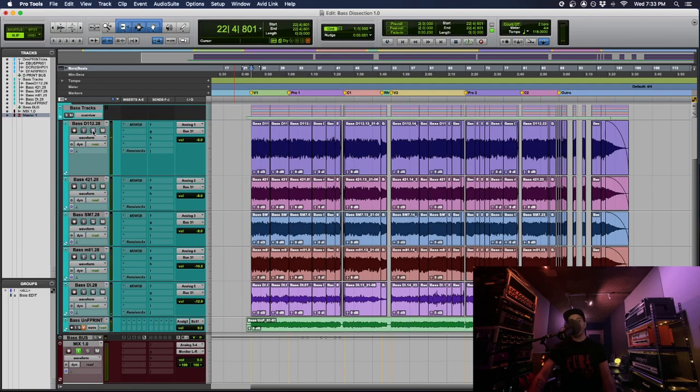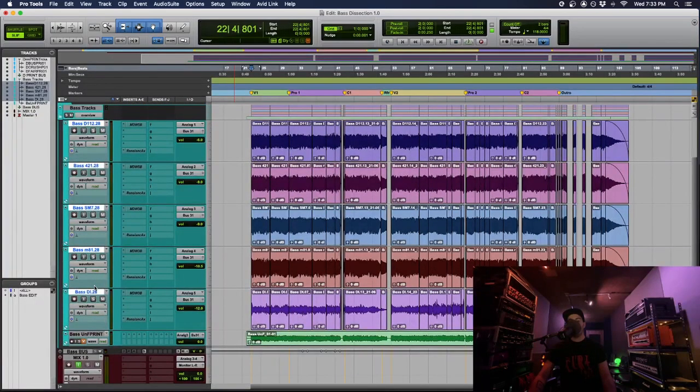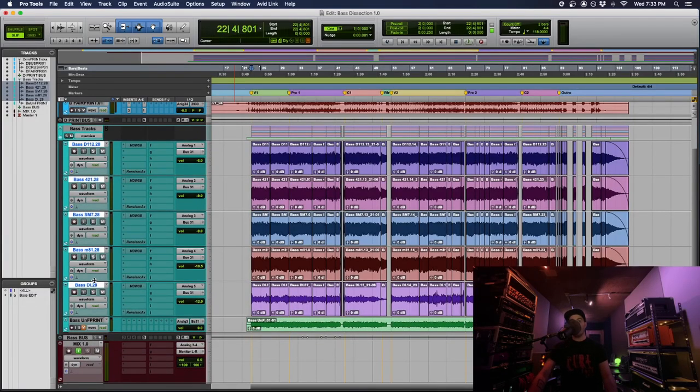Now you can tell already, all of these signals sound way different. Way different. Every microphone, every signal sounds way different. And those choices were made on purpose so that they can all blend together to become one. So let's go through each one.